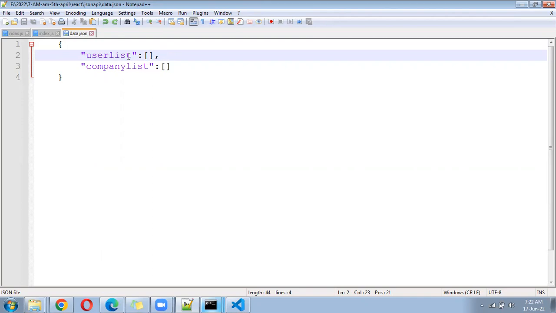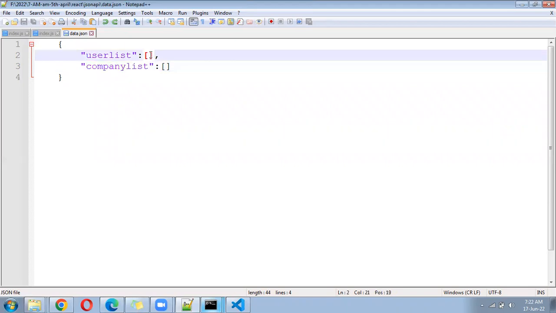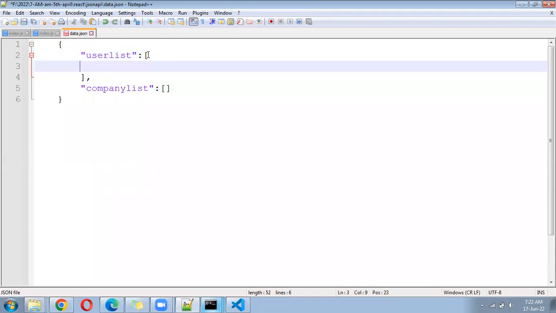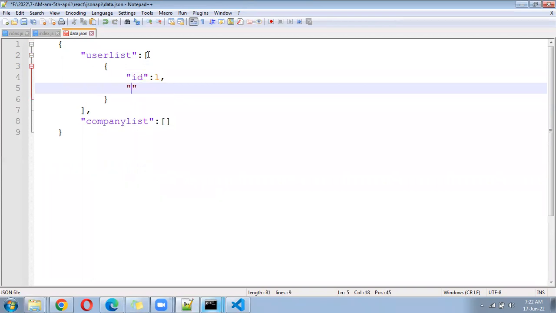Now we'll go here. So this user list becomes the array, company list becomes the array, and inside the array we are going to store the data in nested array format, something like this. Curly bracket open, close. Right there, ID. ID is compulsory here. The word should be ID only, not something else.